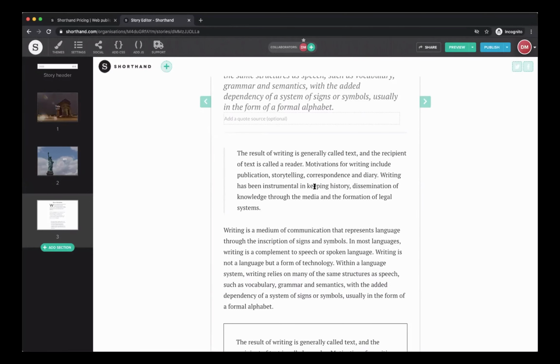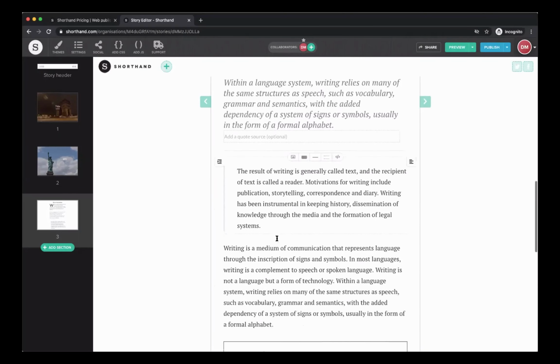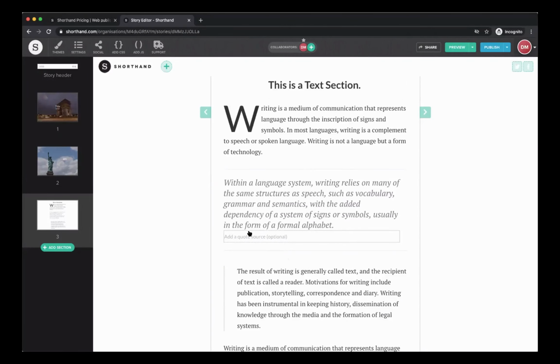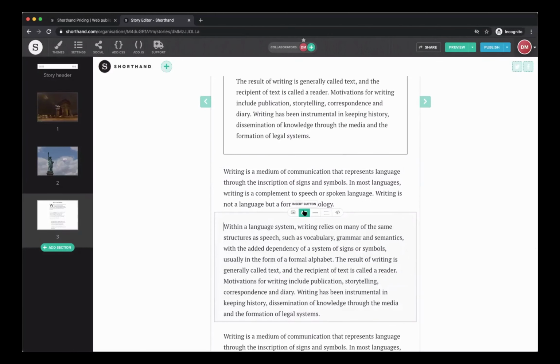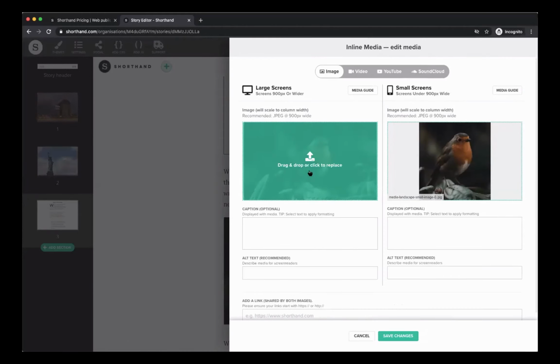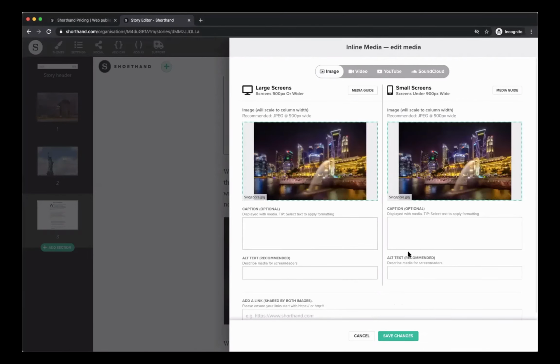Now, every time you do add a paragraph break as well, like here and here and here, you'll notice that you can add in different types of media inline. So let's start down here where we haven't got anything else formatted at the moment. So start with insert media. You can add in an image from your own devices. So I do have an image prepared, retaining that city theme, which I'll add in. Just an image of Singapore there.